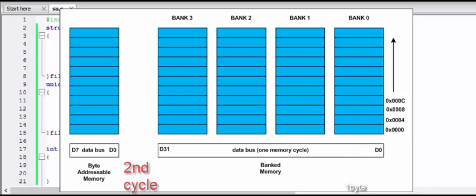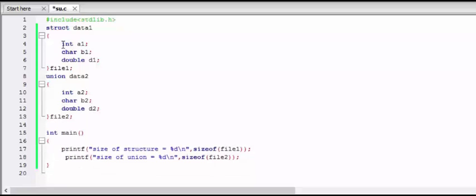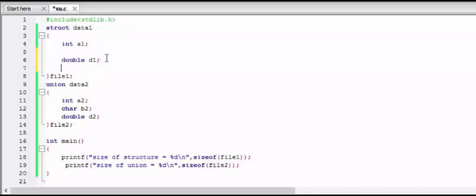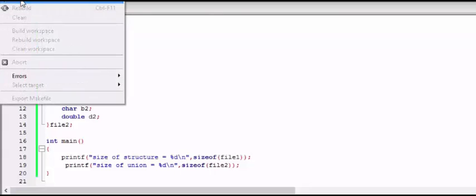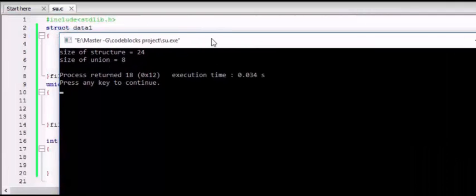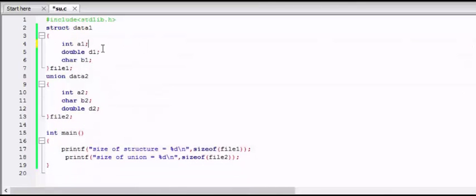So this concept is used similarly in C, such that it is different for different structures, that is, if you have assigned integer first then character and then double, it's different. And if you have assigned double then character and integer, it's different. And it also varies with the processor size. If you have a 64-bit processor, then it's going to take only one memory cycle to fetch a double, that is 8 bytes. So you can google it for more understanding, but the reason behind this is padding. I just want you to know the terminology here, so you can understand it later. So guys, this is why our answer kept changing every time I changed the order of the variables. To decrease padding bytes, we need to assign the variables either in increasing order or decreasing order. This is how we can decrease the padding.